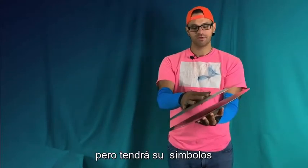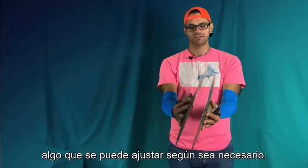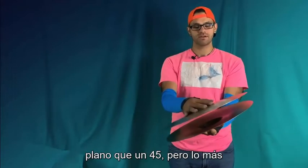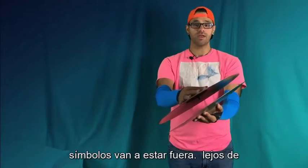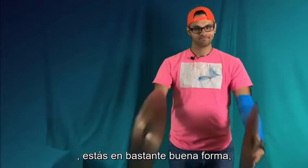You're going to have your cymbals at an angle, and again, this is something that can be adjusted as need be. I go for maybe a 45, maybe a little bit flatter than a 45, but the main important thing for set is that your cymbals are out away from your body. Once you have that in place, you're in pretty good shape.